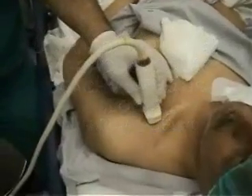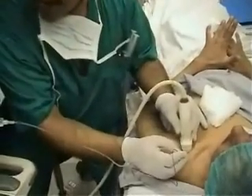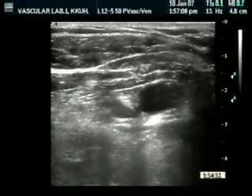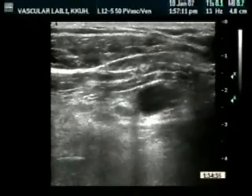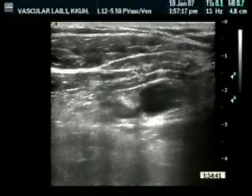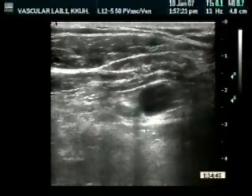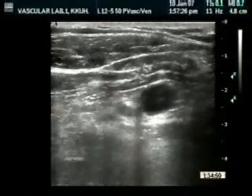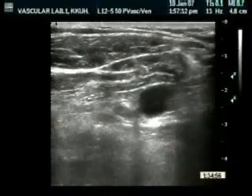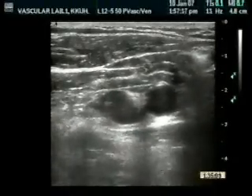Original techniques are becoming popular as the technique is very simple. First of all, we have to understand the ultrasound surrounding structures. You will see the pulsating artery in the center and three whitish or shiny objects, which are the three nerves: the medial cord, the posterior cord, and the lateral cord. To the right side of your screen is the lateral side, and to the left is the medial side.